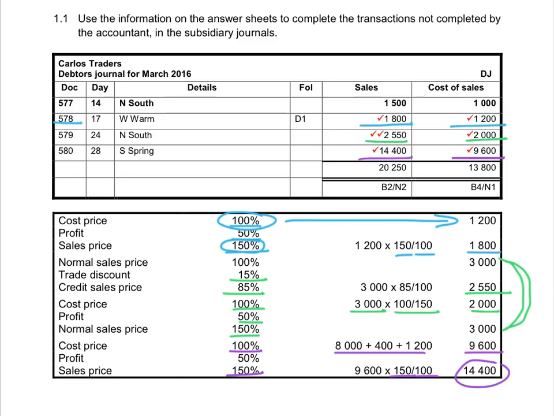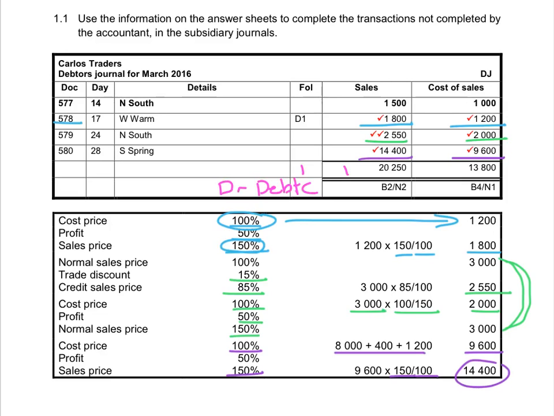After we recorded all the entries, we will add up the journals and post to the ledger. If we look at the debtors journal, we see that the figures don't appear in both columns. Each one of these figures only appear in one column. That indicates that we have to do two double entries, a double entry at sales price and a double entry at cost price. We are selling the goods on credit, so we will debit our debtors control.